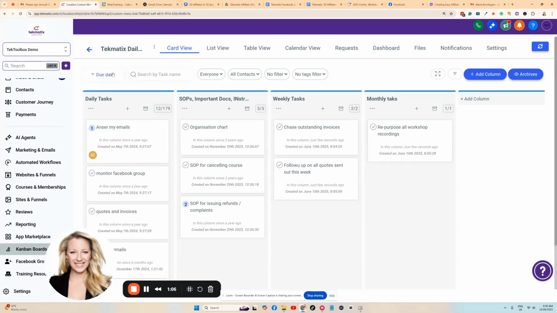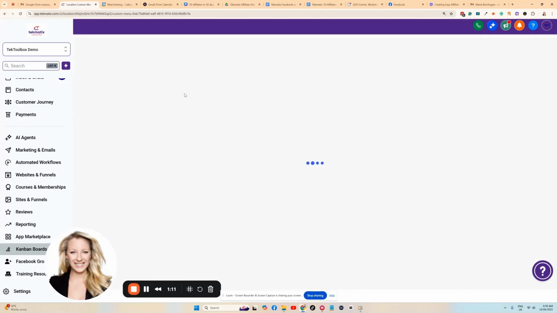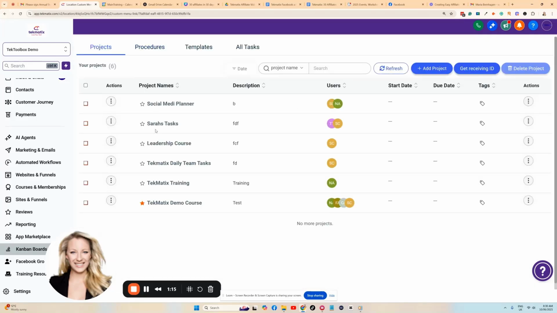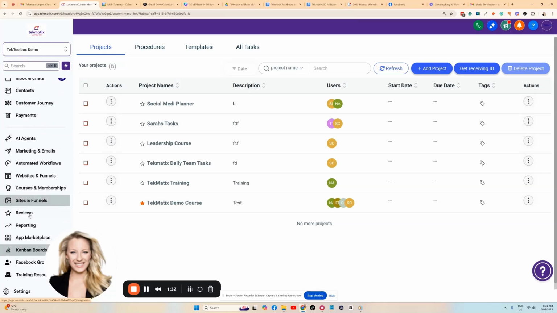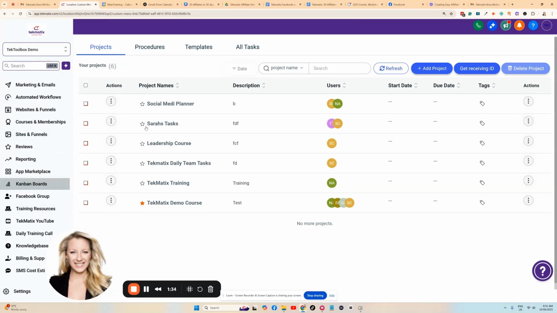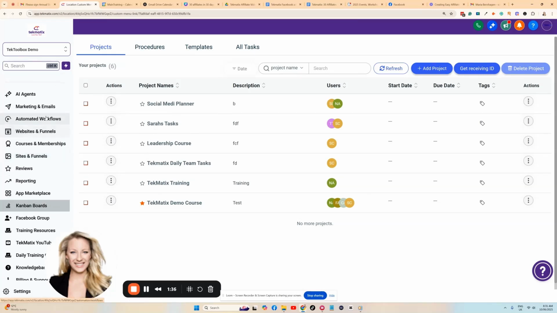But other ways that you can use the Kanban boards is also for things like planning out books or planning out course content. It's one of the massive ways that I personally use Kanban boards behind the scenes for mind mapping. You also can use these for project management and event management, using those columns as your major milestones in a project journey. Bear in mind, you can also use customer journeys for that as well. But for Kanban boards, you might be able to be a bit more creative with these without it connecting to any of your sales pipelines.